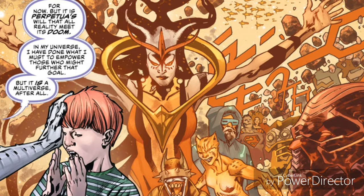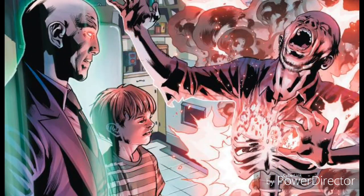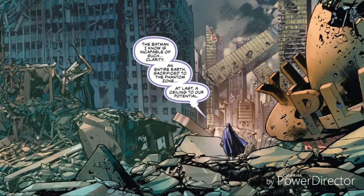And here he actually kills Lex's father in this world, just because it goes back to his own hatred for his own father. So he annihilates his father in front of this young Lex Luthor. And it's here that we start a multiversal time-traveling journey.